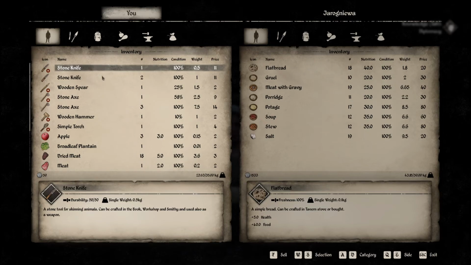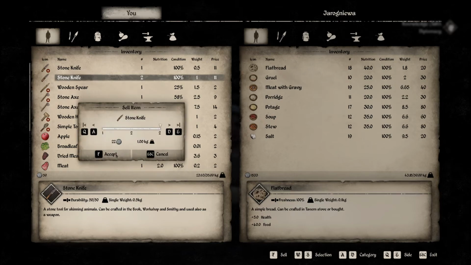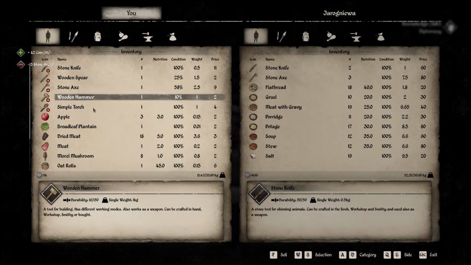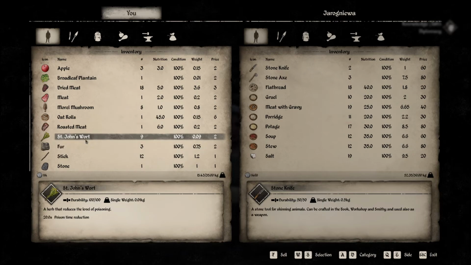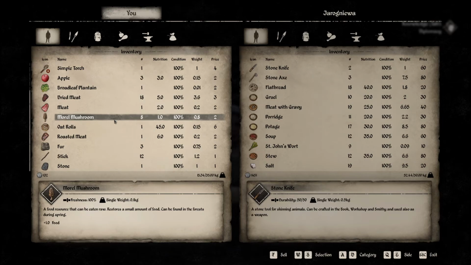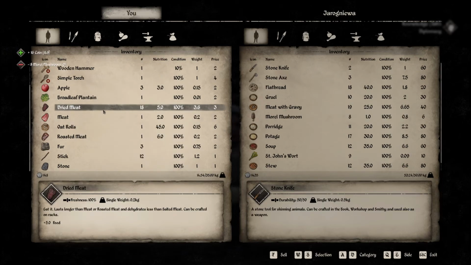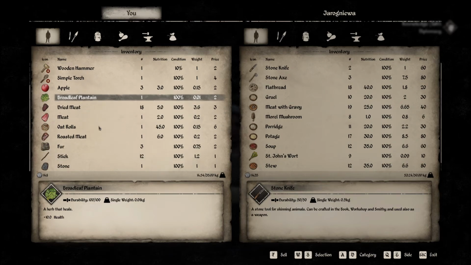Okay, so we can sell a stone knife for 11. Sell both of those. Sell all of the stone axes for 42. Reduces the level of poisoning. Poison time reduction. Well, I just have to make sure I don't get poisoned. Sell that off. Sell the morel mushrooms. Sorry, I hit that. That's a healing herb. I don't want to sell that.